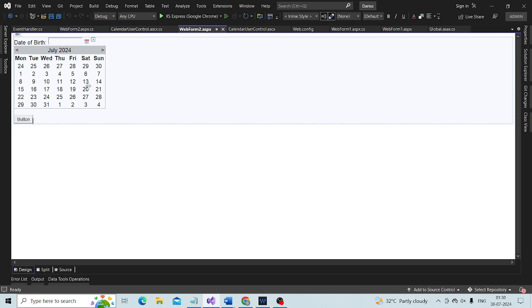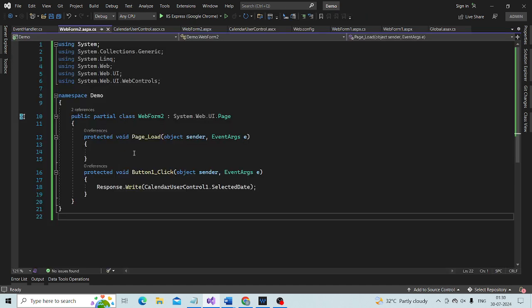When I click this button, within the button click event, we are retrieving the selected date, and that is the custom property.